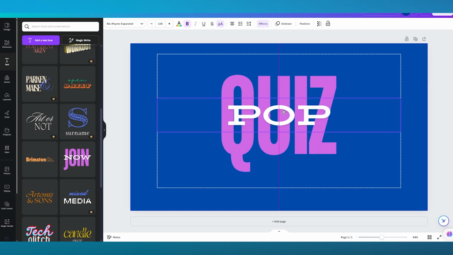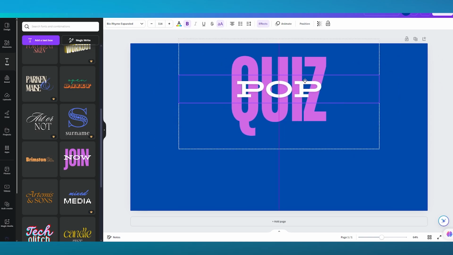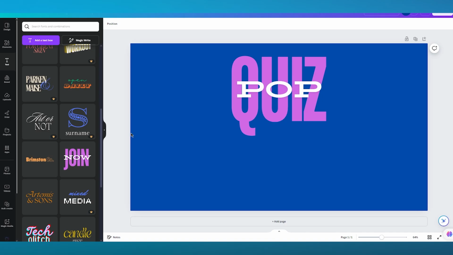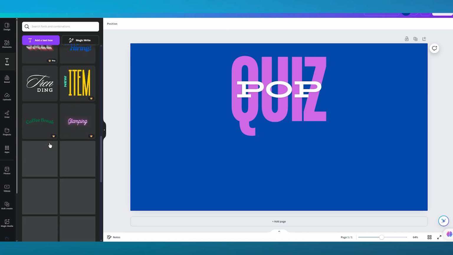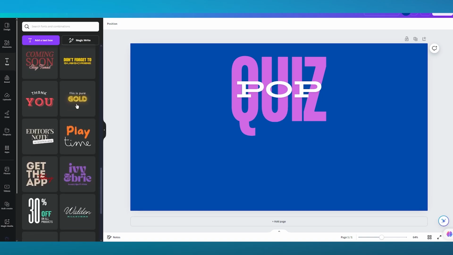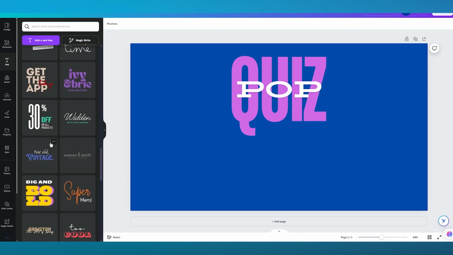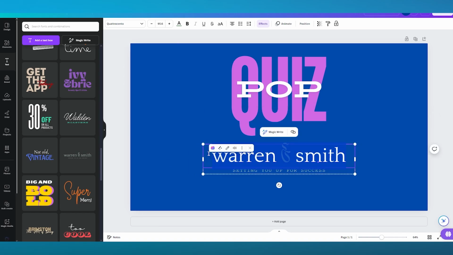So once you've written that, you can go ahead and adjust its sizing. Let's say I'm going to bring it here. And then you can obviously write down the details of the quiz, letting people know what to expect out of this quiz, how much time they're going to have, etc. So I'm going to go ahead and write that as well. Let's say I'm going to choose this text, bring it here.